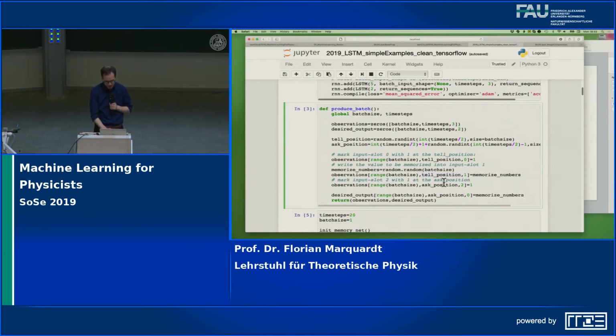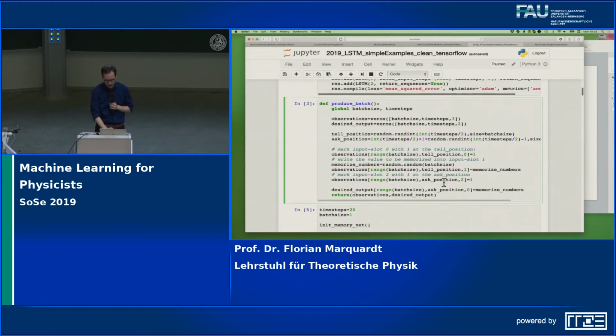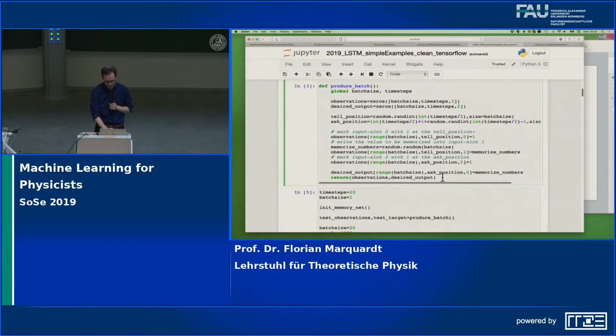Okay. So say I have a batch maybe of 100 or so. I don't need to have a for loop over 100 entries. I just do it like this. Okay. But anyway, this is how I produce my batch. And then I still have to calculate what is my desired output. That's a time trace that corresponds to what the network should produce.